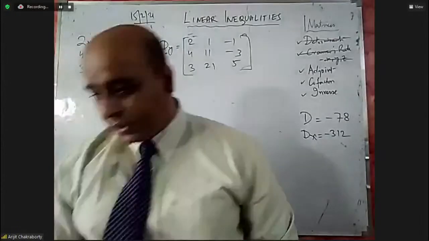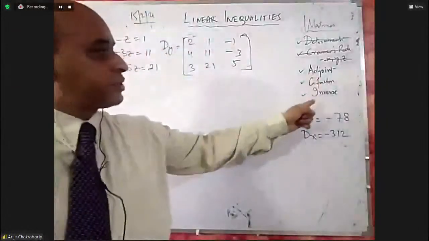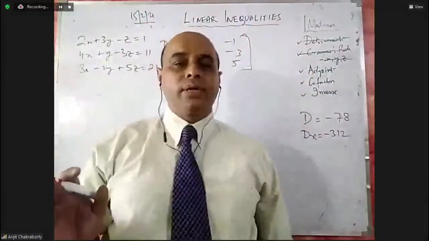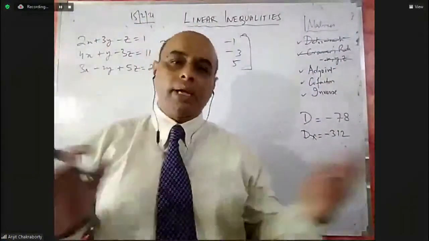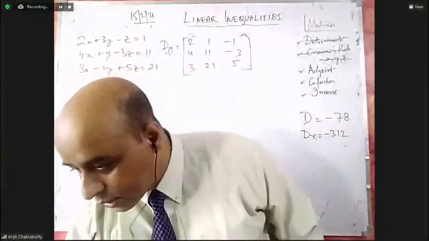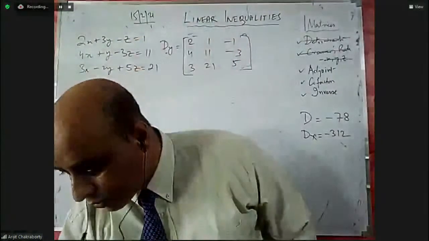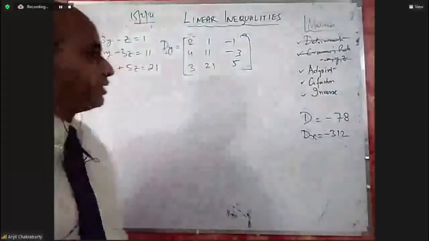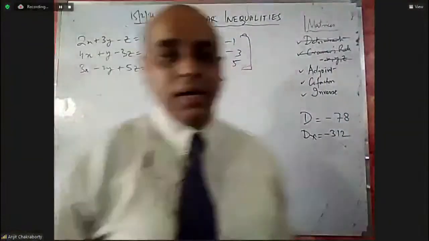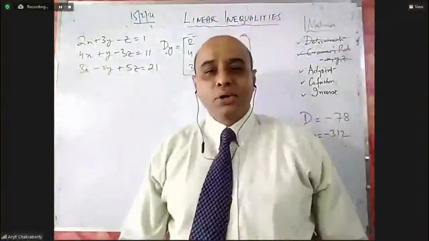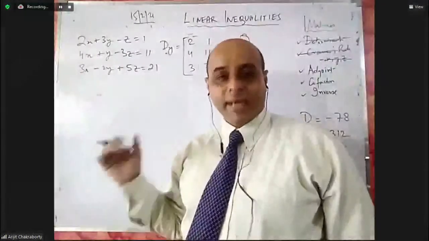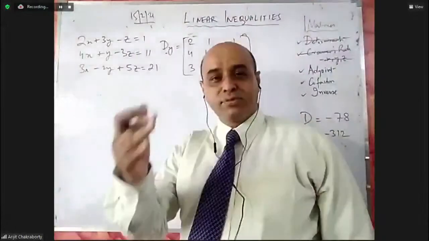Yeah, Pooja, we will take adjoint and inverse matrix after this. It's written one by one. I will complete the chapter thoroughly as we are doing with each and every chapter, and then I'll move to inequalities. Don't worry. Ananya, thank you. You have got -312. Good. So many people are working with me. It's great to know that we are scattered throughout the globe, but we are working together on the same problem, thanks to the magic of information technology.